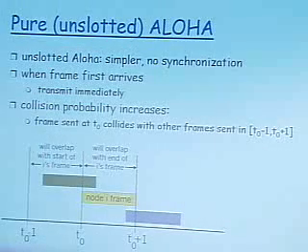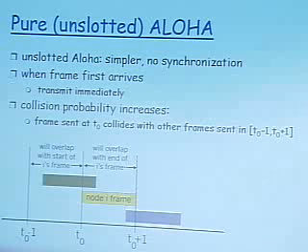In pure Aloha, which is unslotted Aloha and which was the original mechanism, there are no slots, so there is no synchronization needed between different nodes. Different nodes are not going to share a clock. The scheme now is whenever a node wants to transmit, as soon as it receives a packet, it will start transmitting. If it detects a collision, then according to its own slot, it will retransmit with a probability P. So the slots here are not aligned. Each node itself has a slot mechanism, but the slots are not aligned.